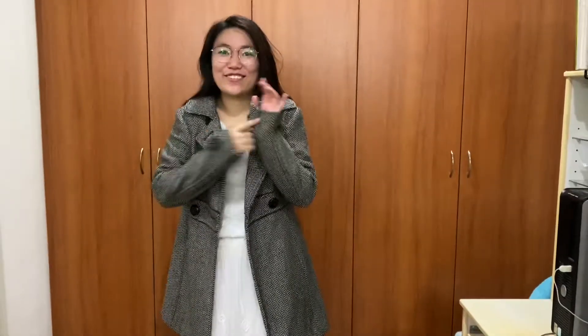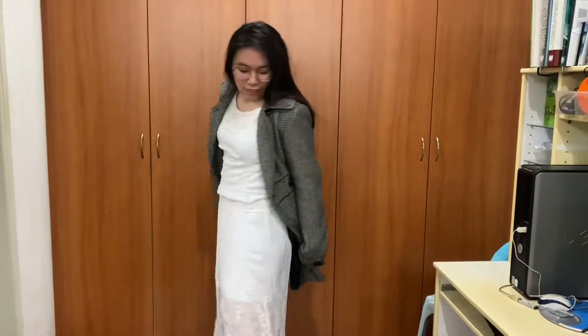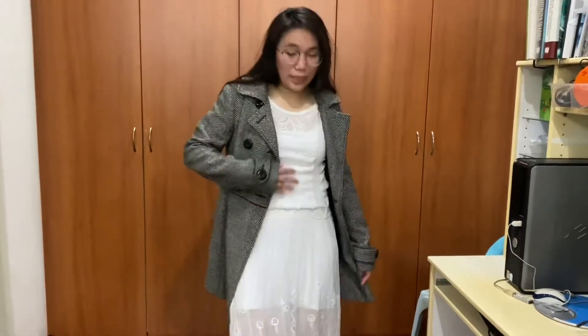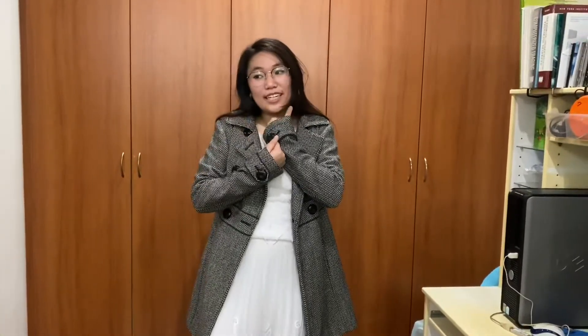So the dress that I'm wearing is the one I'm supposed to show off but it's kind of weird. I tried to put on Lydia's coat — she bought this for Korea — and I think it looks really good. But I'm still not too sure about the dress. I like the slit and I like the beads on it, but there's just something about the waistline I need to figure out. It was RM15.